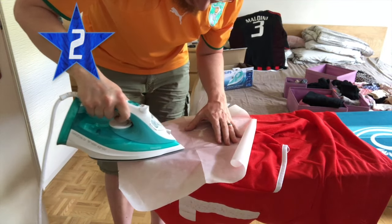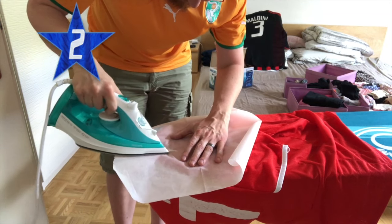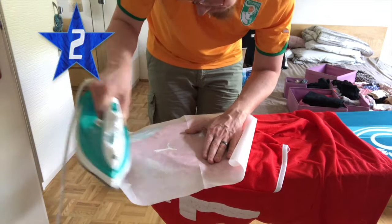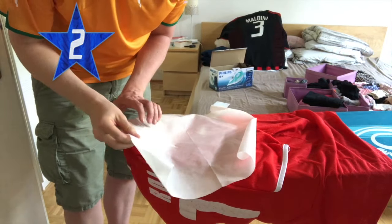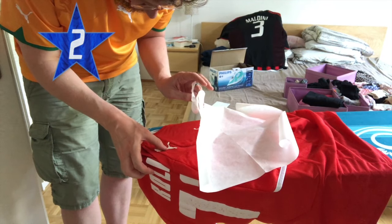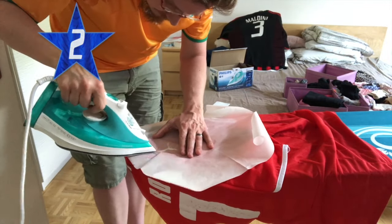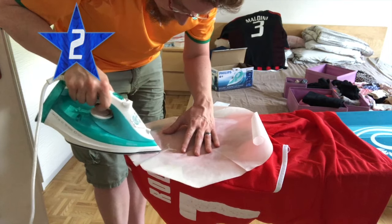So, and again, I will mostly work with the tip and gently go over the cat. Okay, let's look at it. Carefully, still a bit hot. If you do that, but largely it is already on. I will go just a little bit more. I see the ears and the front paw. And I also go a little bit over the tail just in order to work it a bit more.